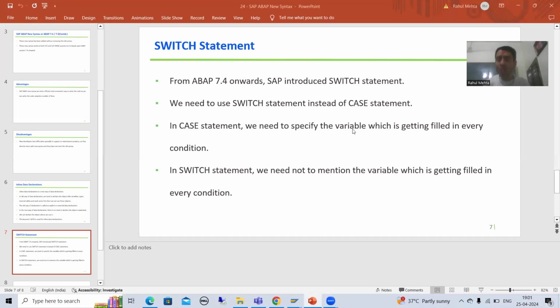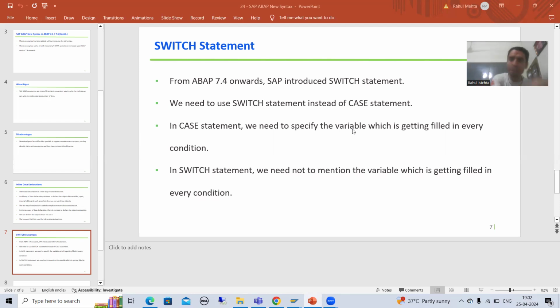But in the switch statement, there is no need to mention the variable which is getting filled in each and every condition. It means we can get the output by writing less code, a smaller number of lines of code.